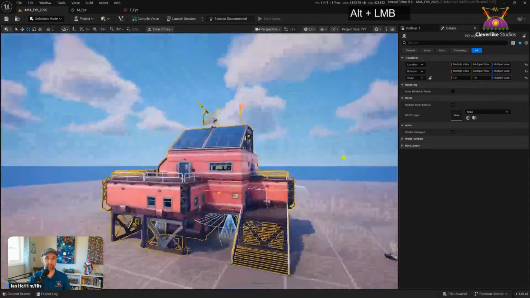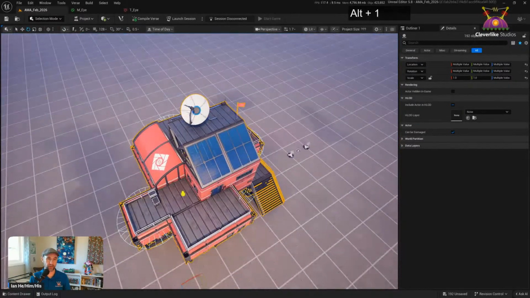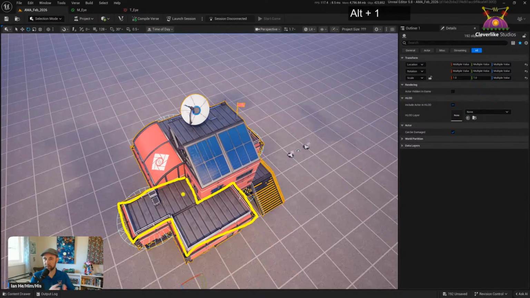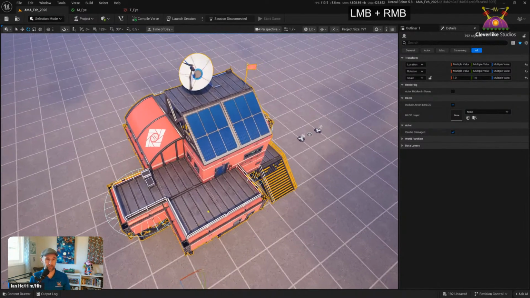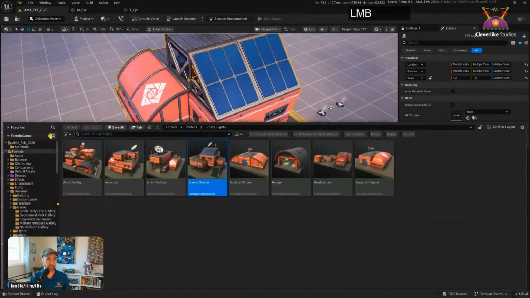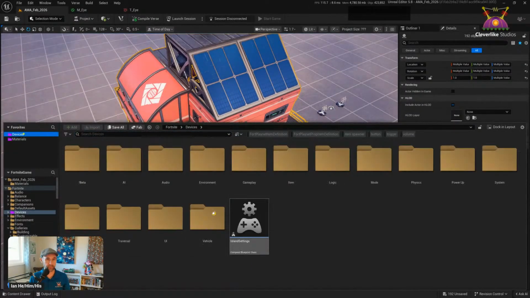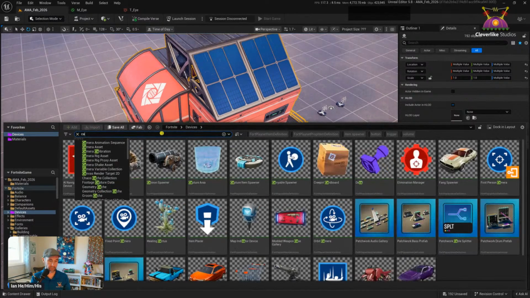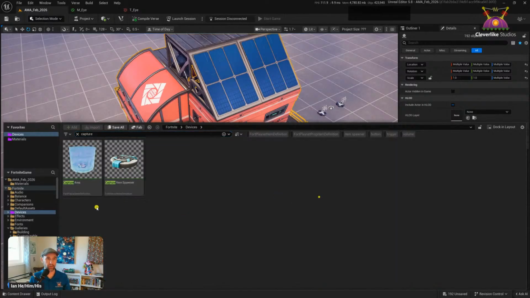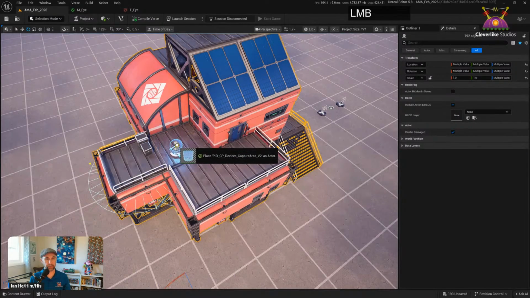So this thing's pretty good sized, but you'll notice that if I want this specific area right here to be a capture area, it has a very different shape. If I were to grab our little capture device, we'll go up here into devices and just type in capture. So we have our capture area. This is the one I want to use, and I want to bring this into the world. We'll click and drag this in and let it go.